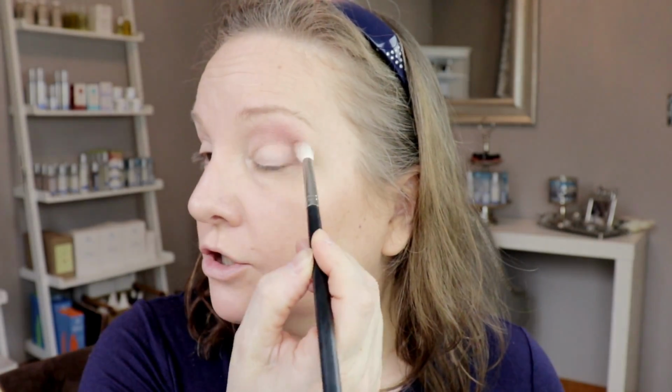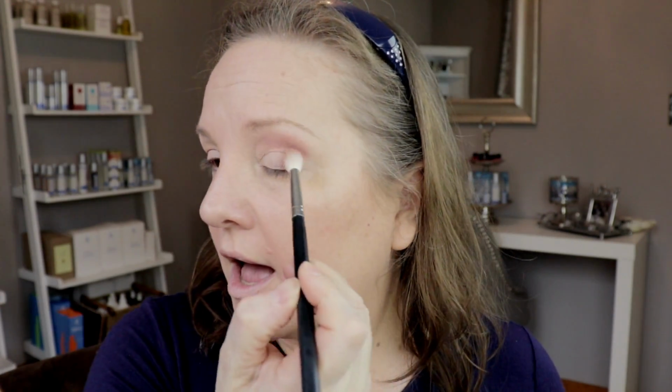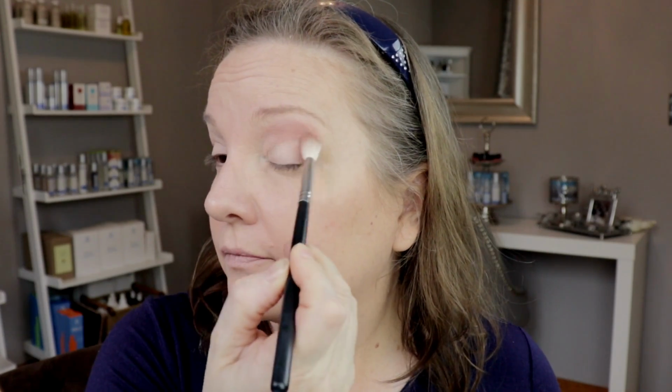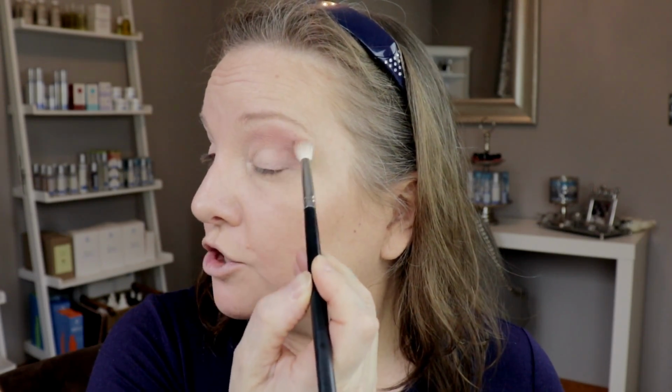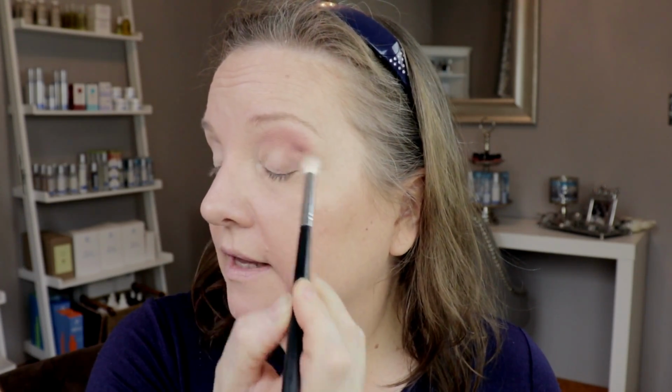One thing that is for sure is that these colors are so buildable that you can, and I think I will do a video. I'm going to use one color and build depth with it, which I never do. But with these, you definitely can, and I think that would be fun. One or two colors. Maybe I won't commit to just one color, but I have already done a two color look, not counting the wash with the Anastasia Sultry palette. But I think that would be an awesome little challenge for me because you know I like to use quite a few colors in my looks. That's a gorgeous color. Let's get the other eye caught up.